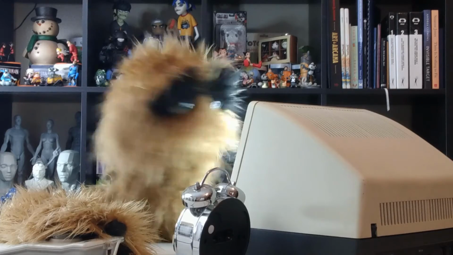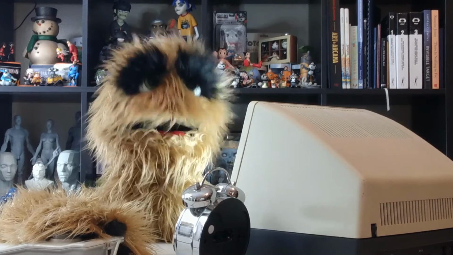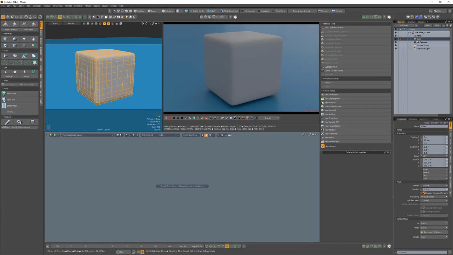Yum, yum! Floyd here with a quick look at creating an ice cube in Octane for Modo. Start with a simple rounded edge cube mesh and fracture it using the uniform mesh shatter feature.